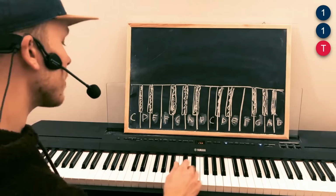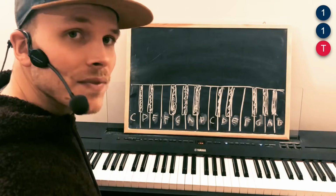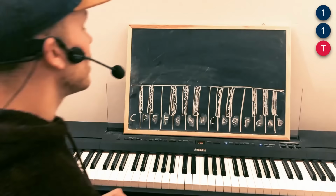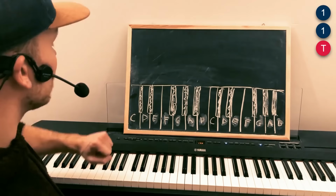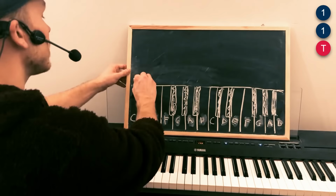So the pitch goes higher to the right, and everything is basically up, right, higher, down, left, lower. So therefore every black key has two names, higher than white or lower than white, to the right of a white key or to the left of a white key. So let's start with the names that are basically saying, hey, this black key is on the right of this white key. So this black key is on the right of the C. Okay, you can see that, because if we're on the C, I have to go to the right here, in order to end up on this black key right here.